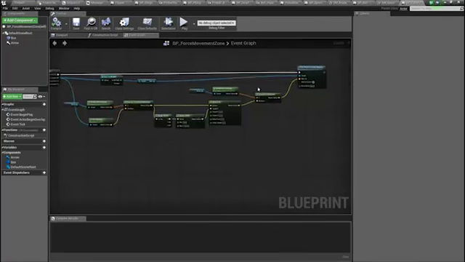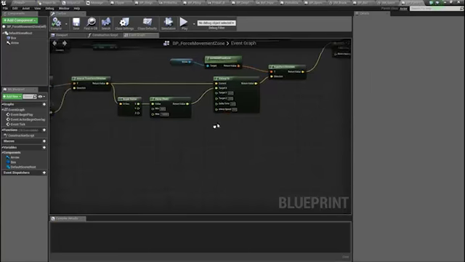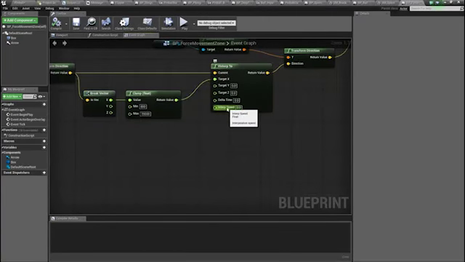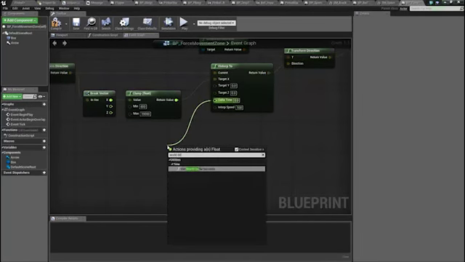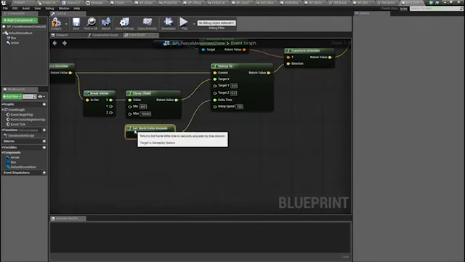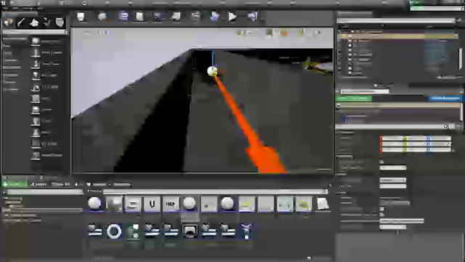I'm going to go back to my force speed volume. I got a little eager when I added this. I forgot to set delta time or interp speed. That was a good trick. So I'm going to say the interp speed, just going to set it to 100, and delta, I'm just going to say get the world delta. So remember, delta is the time between ticks for this object. Compile, save, and this should now function.